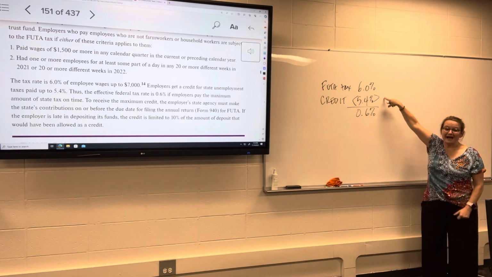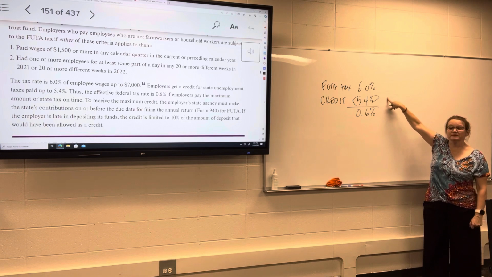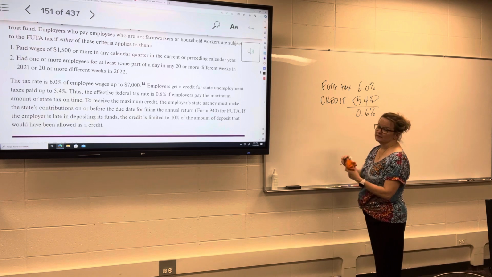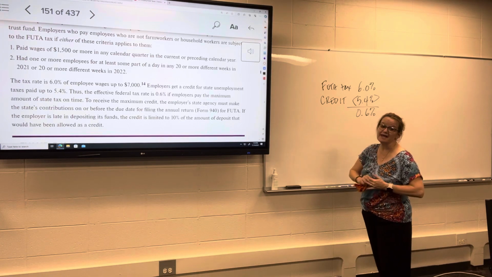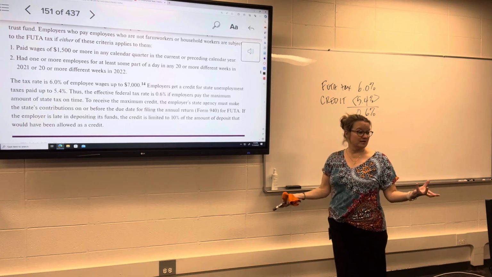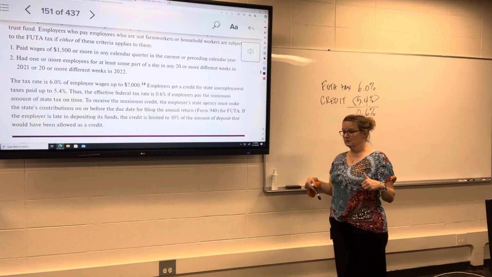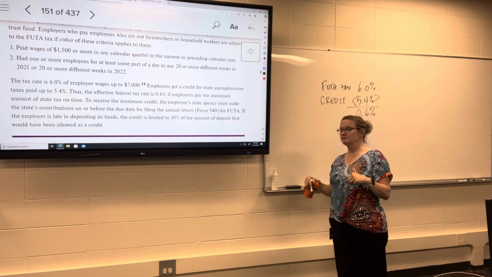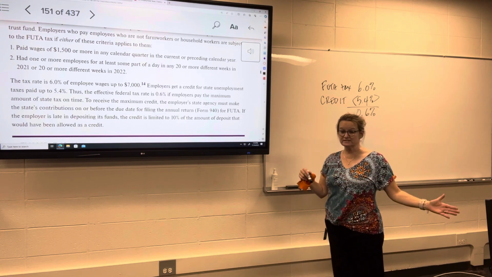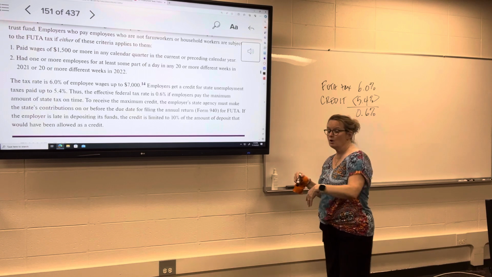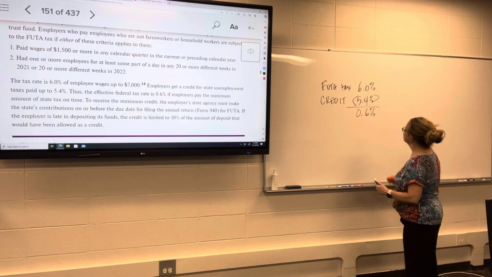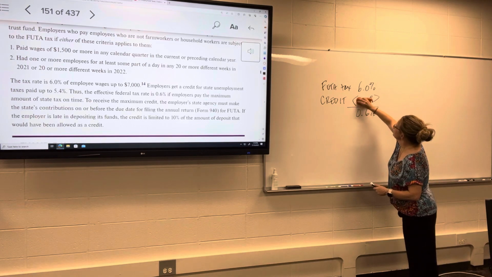This amount, though, is the maximum amount of the credit. It could be an amount lower than that. There are a couple of circumstances under which employers may have a reduced credit. One of them is if they're in a state that overall has a credit reduction because they've borrowed from the federal government to help fund their unemployment program. That means all the employers in the state have to help make up that amount. Or if they're an employer that has been late on their state unemployment taxes. If either of those apply, this credit could be reduced.